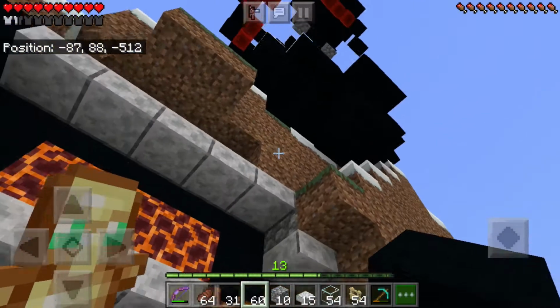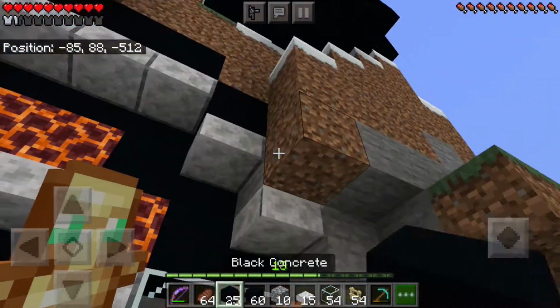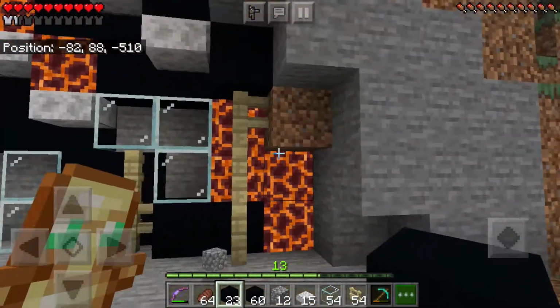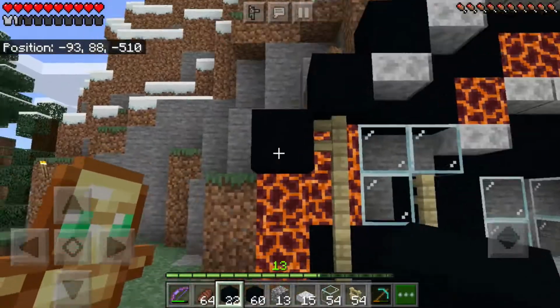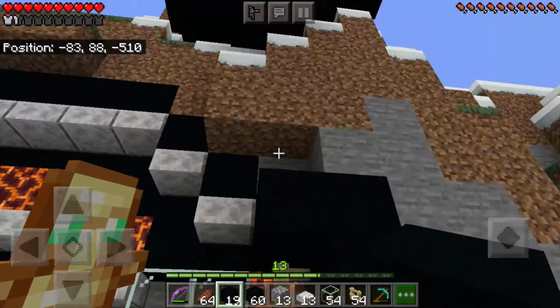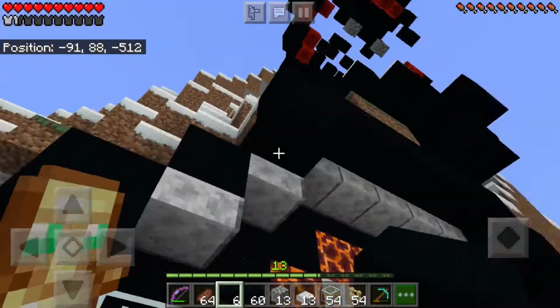So yeah, at this point I was trying to just outline the top so it kind of comes out and gives it a little more depth, which I thought was interesting. I didn't want any extra dirt hanging out in the front or on the top of the entrance to the base thingy that I'm making. So I wanted to just break all of that and then cover it with new stuff.